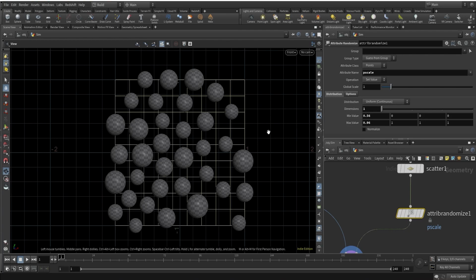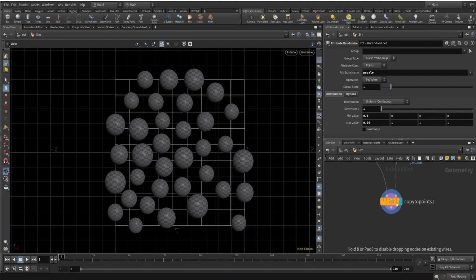So this is the one for me, and this looks nice, and I'll go ahead with it. I'll increase the minimum pscale value. Yeah, this is looking nice.